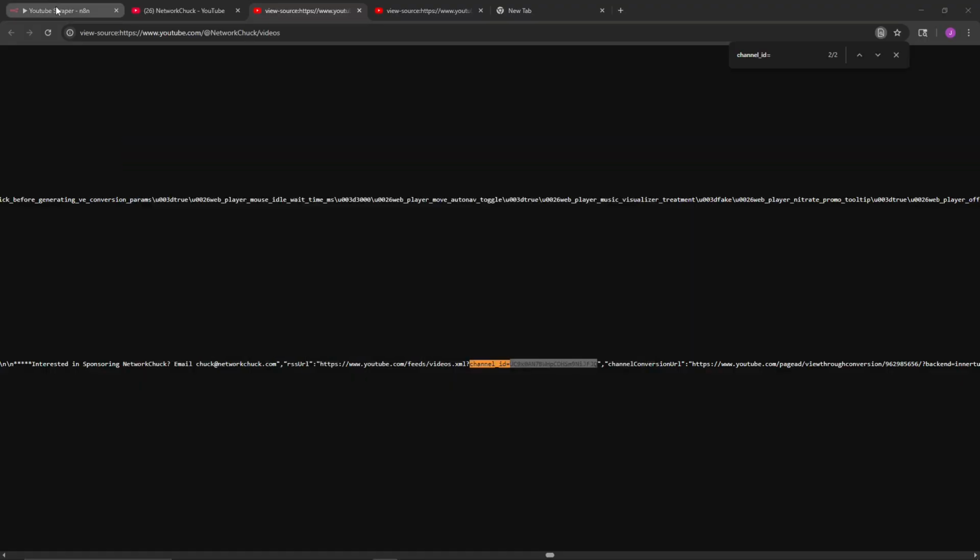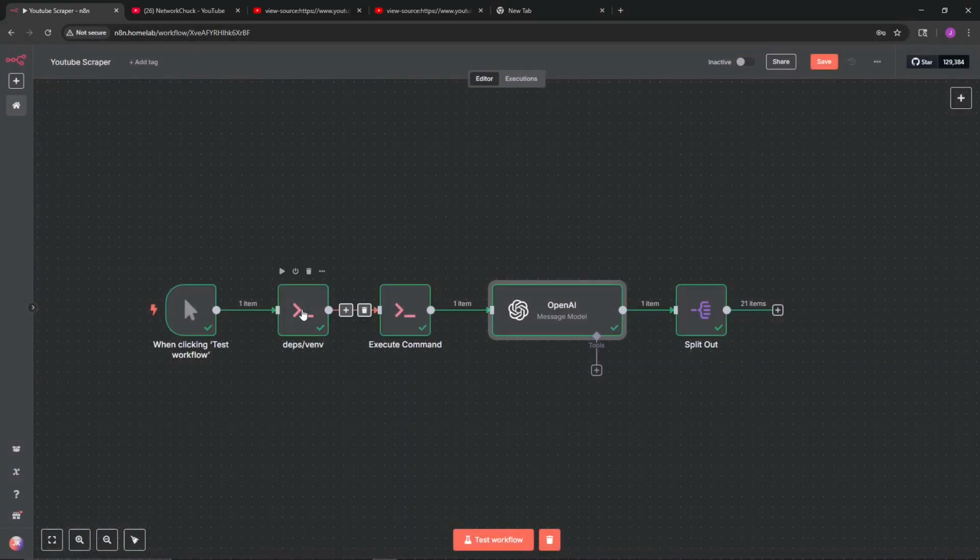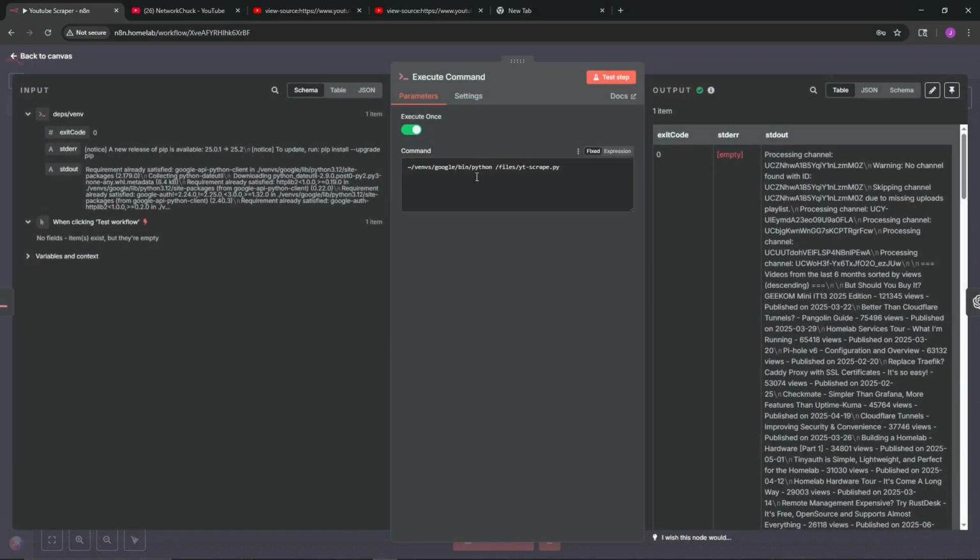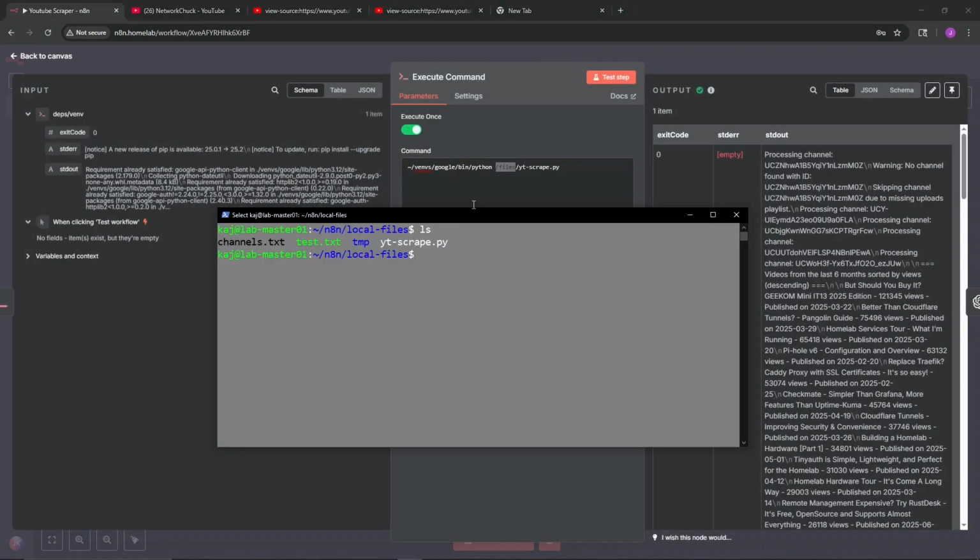So inside of the n8n node, like I talked about before, this file is here. It's pretty much local files, but inside of the running container. In this case, we have access to it, and so I had updated the channel ID for Network Chuck.